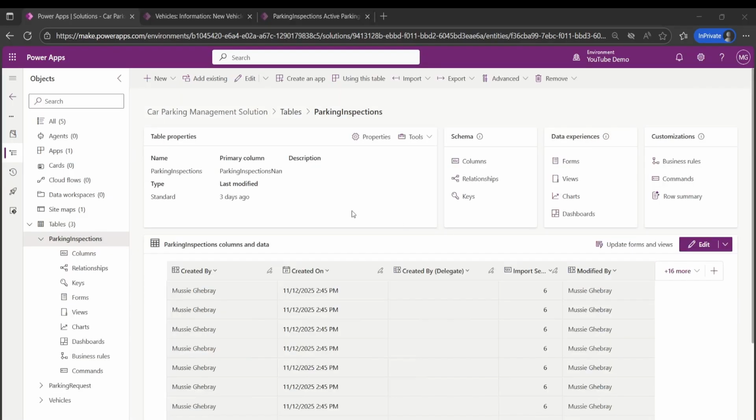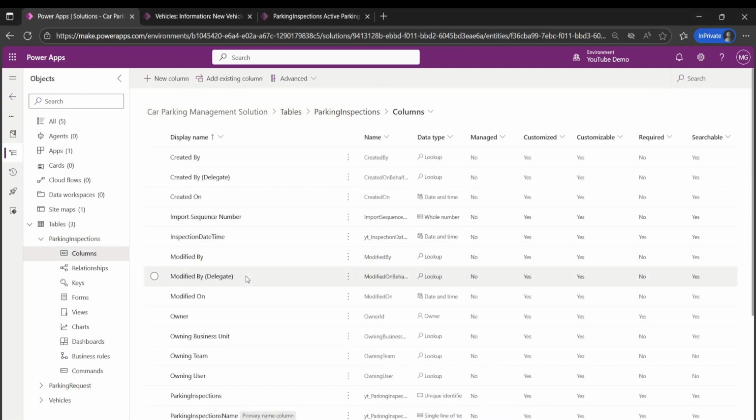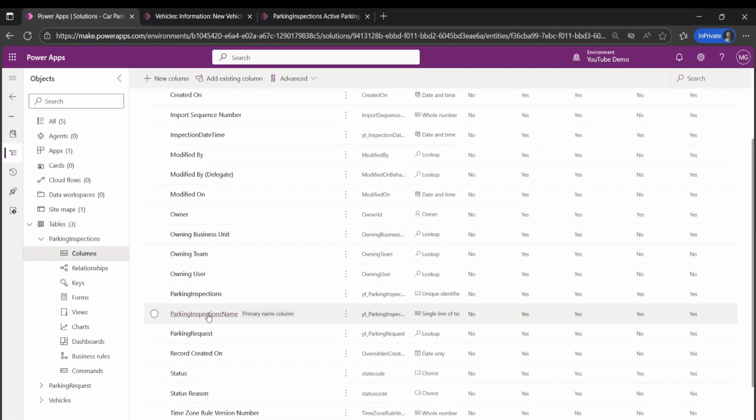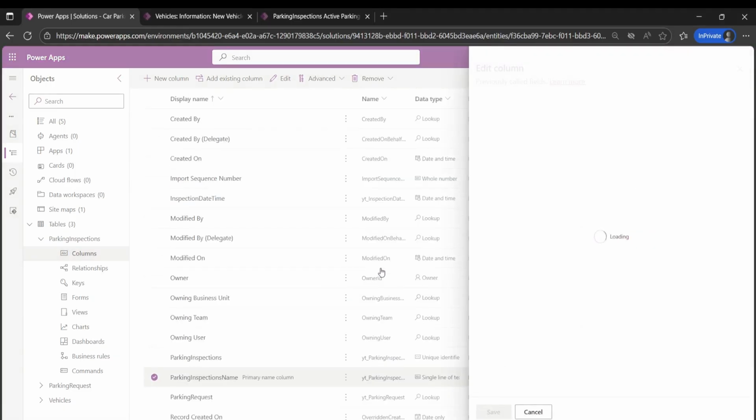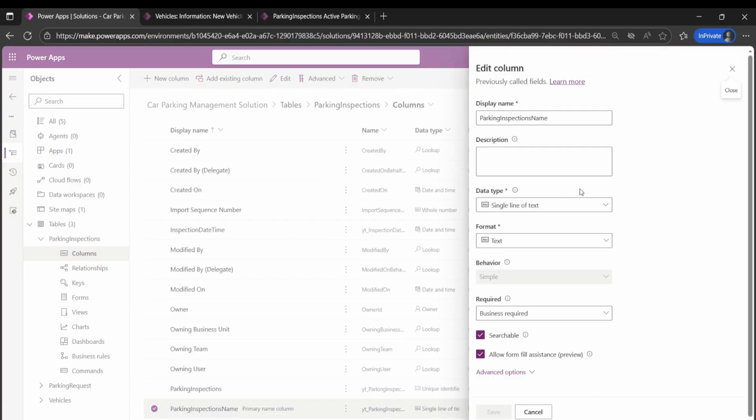All right, now that we are in our parking inspection table, there's one thing that we need to do first, and that is in our column. Well, actually, 2 things that we need to do. So first thing is the primary inspection name. That also has to be an auto number. So we'll just come here to our primary name column for parking inspection name, and we'll change that to auto number.